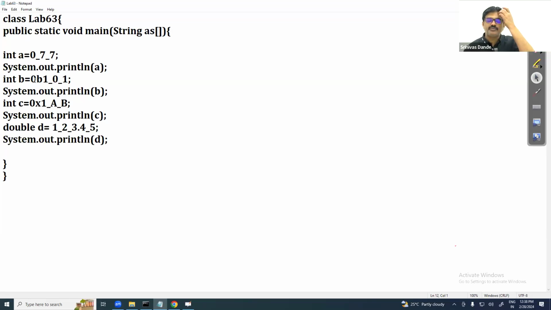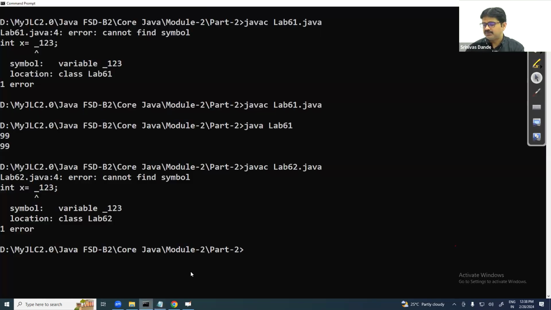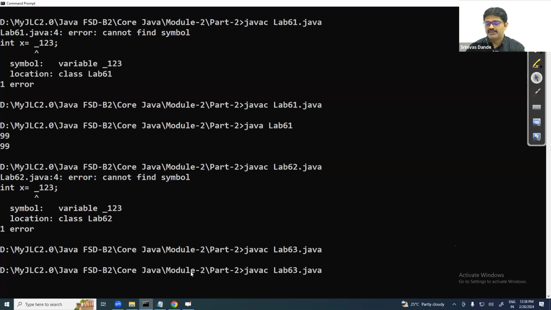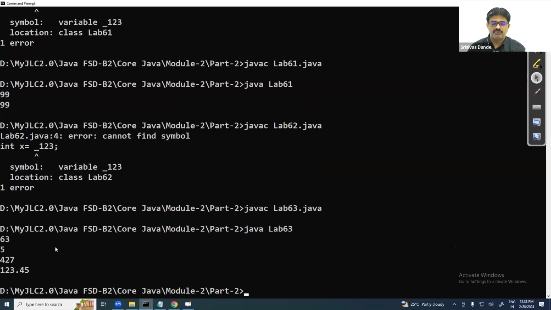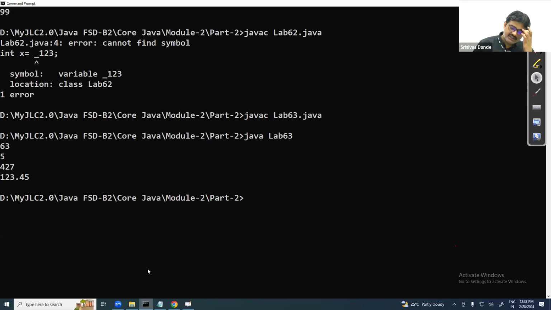All right. Possible case 63 will compile and run successfully, guys. I have just given the possible cases where you can use underscores. Finally, the value of 63 is whatever is there.